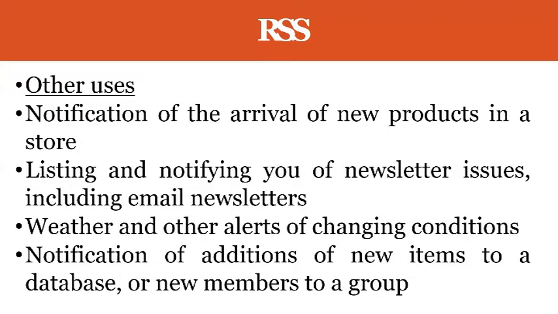That's why you will be able to receive an automatic email newsletter, same as with the notification of new products, if you are browsing in Facebook or even in your email. Then weather and other alerts for changing conditions. That is the use of RSS. And then notification of the addition of new items to a database or new members to a group.